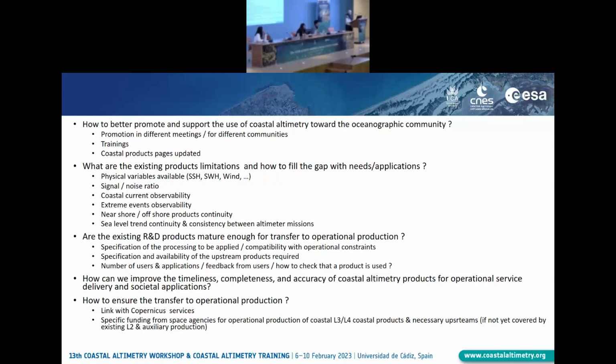There are too many usages, some of the guys want this, some want that, and what if somebody has their own tidal model that they know is more accurate than the global one? They won't have it. So I think R&D products exist and they are there for a purpose. And maybe have 5 tidal models. That's where we're at, I think, at this point, even at the 13th Coastal Altimetry Workshop.